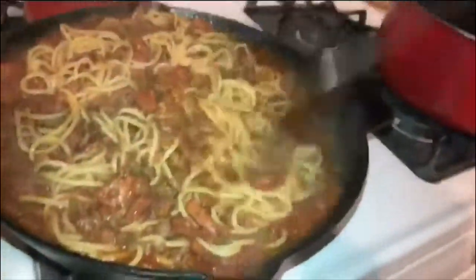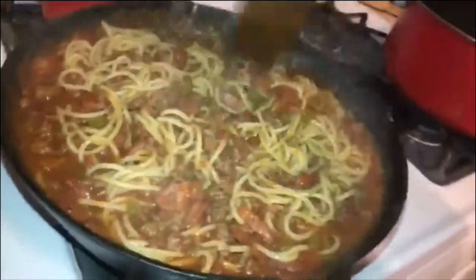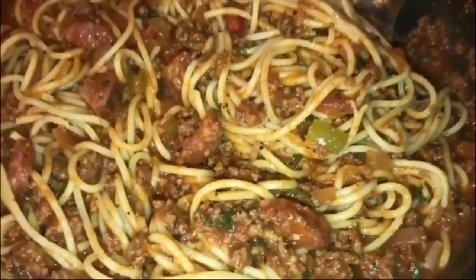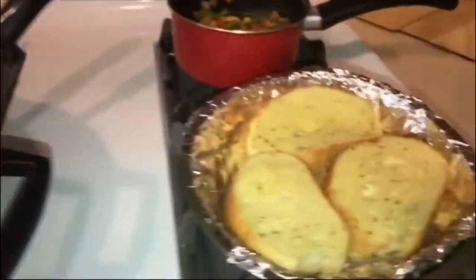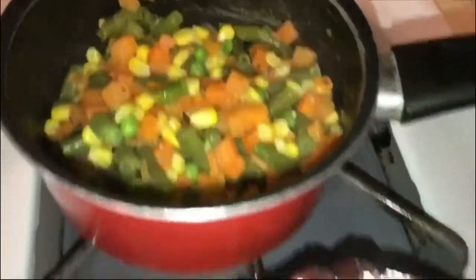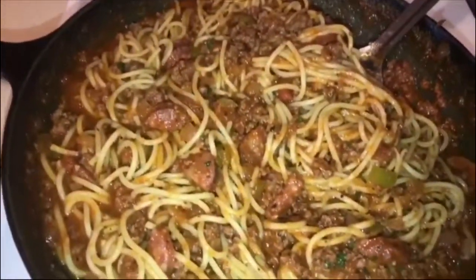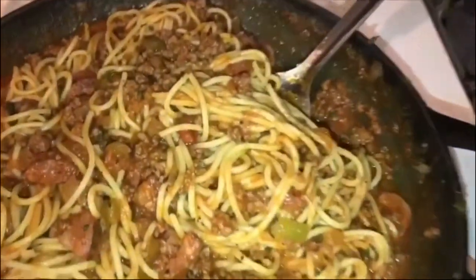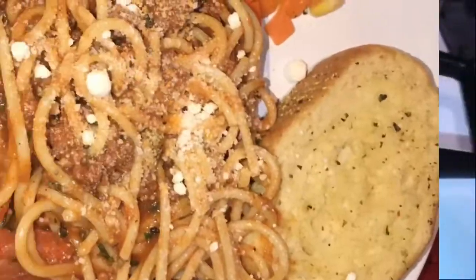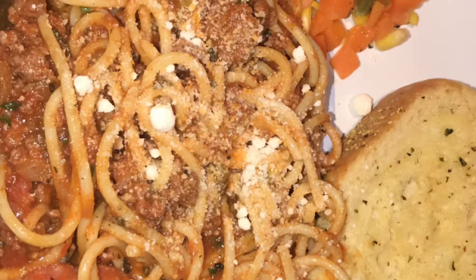So I'm just going to continue mixing this together, but this is pretty much it. Once it's all fused together, that's the finished product. And you have spaghetti. My son and I love spaghetti, so I make this at least once a week or once every 2 weeks. And I usually make it with some type of vegetable and garlic bread, not always, but sometimes. And I will sometimes switch out my sausage from, this is Chapel Hill sausage, sometimes I'll use Italian sausage.